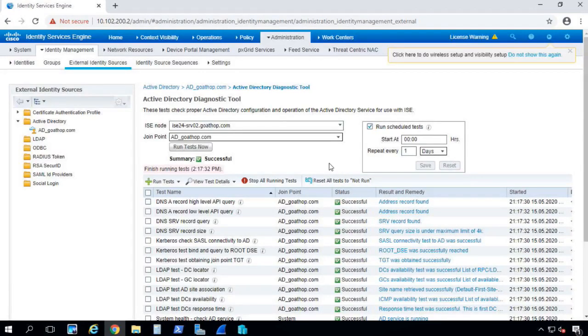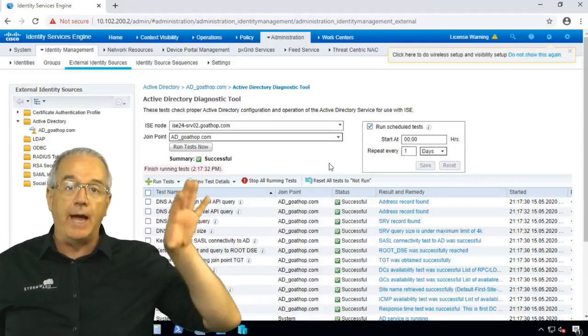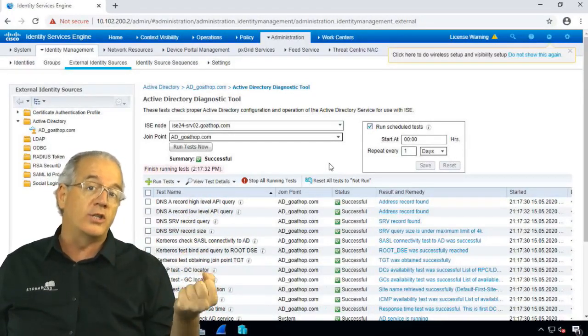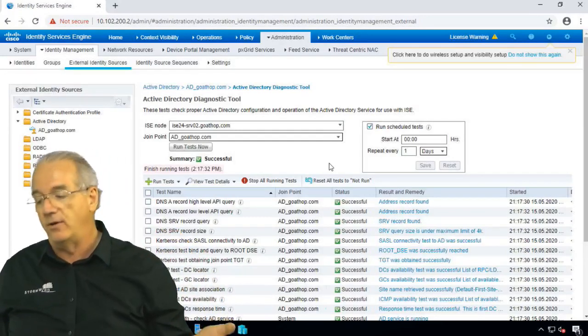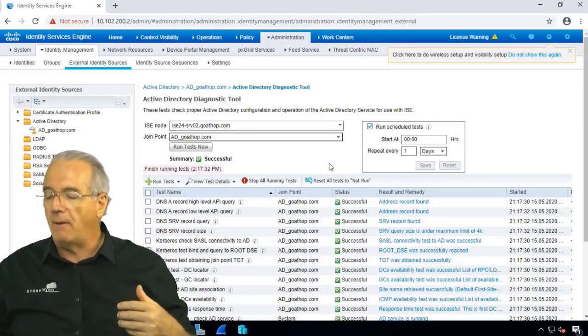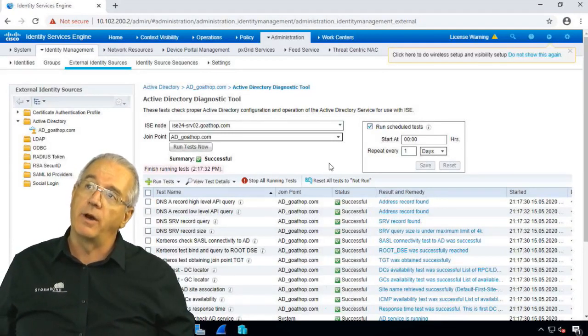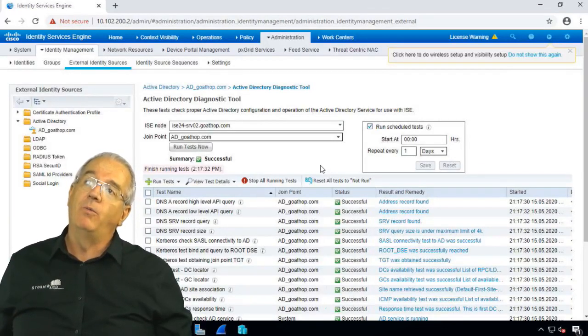And by the way, you can have this run on a regular basis. So if you're like, hey, this is something I'd probably want to know about. Maybe I want to set up some alerts in case we lose Active Directory connectivity. That would be something I would probably want to know about. So we're going to go ahead and have this run on a regular basis. But what about the user stuff? Let's go ahead and dig into that.